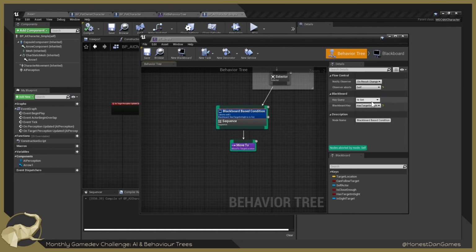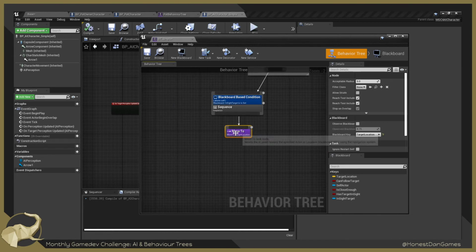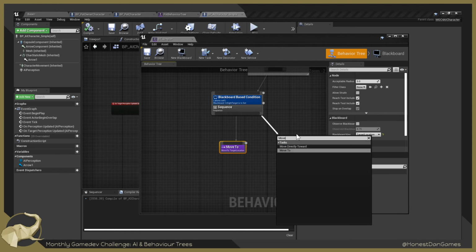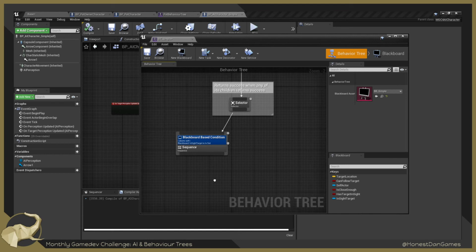But I guess instead of doing that, we can now just say, do you have an insight target? Then we want to... Is there like a move to actor? Okay, so we're going to have to make a little task for it.